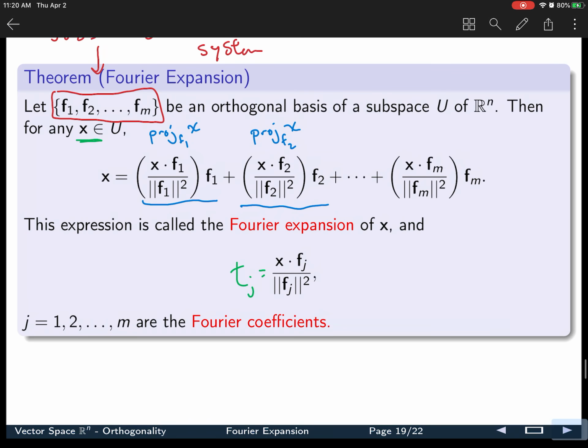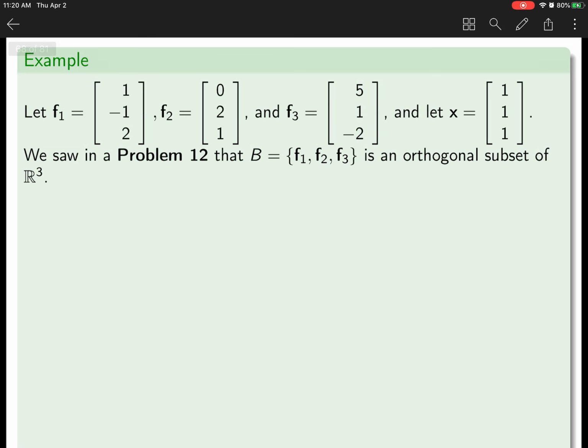Anyways, here we go. A concrete example. I have this on GeoGebra, so we should be able to look at it in depth. We're given these three vectors, f1 through f3, and we've already shown that these vectors are orthogonal. So we have an orthogonal basis for R3. These would span the entire space, R3. And we want to express the vector x as a linear combination of our basis vectors. We're trying to use these as a coordinate system.